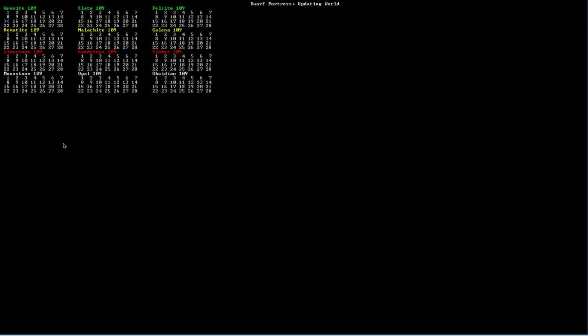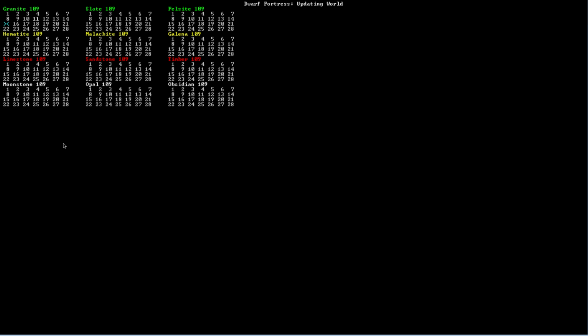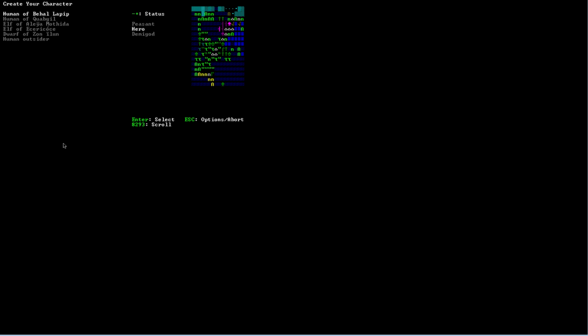Well, it's already at 9, so that's good. 10. So we'll be quickly going on our little adventure, and I'm going to make the same kind of character. Good old Axe Dwarf. I love hacking limbs. It's nice. It's fabulous. Come on, hurry up. We ain't got all day here. Let's go, go, go.